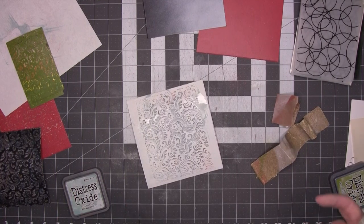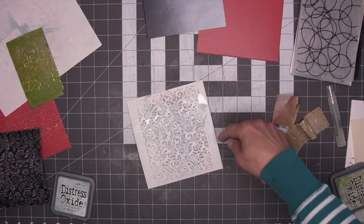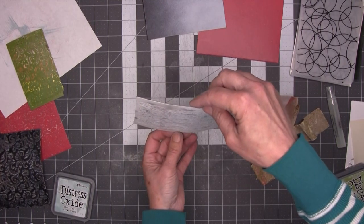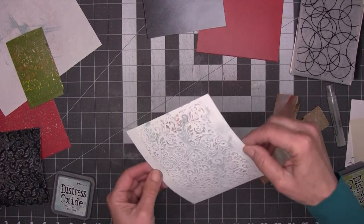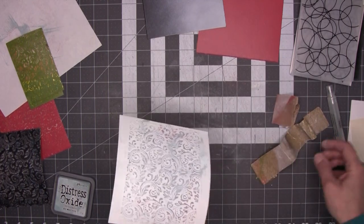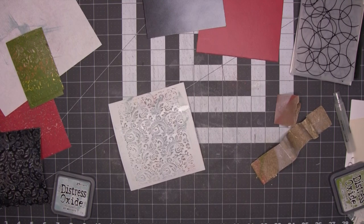All right, I feel like I want to put more on, but I'm not going to. I'm going to wait. I don't like that glob there. Let's see if we can't get it to move. I could spritz it more. Well, I'm probably going to cut that off anyway, so. But even there.